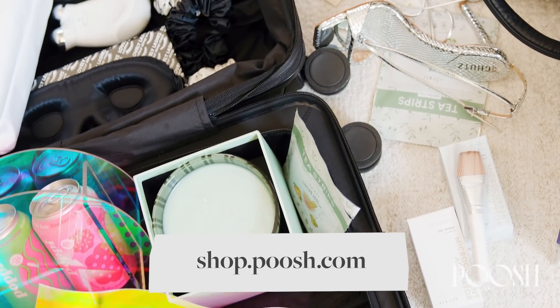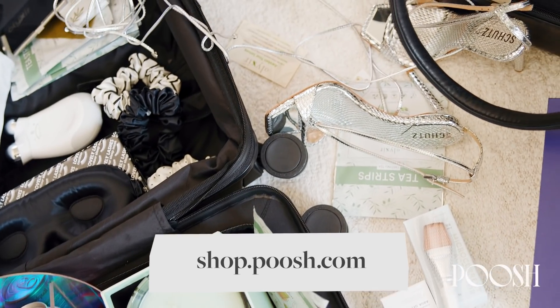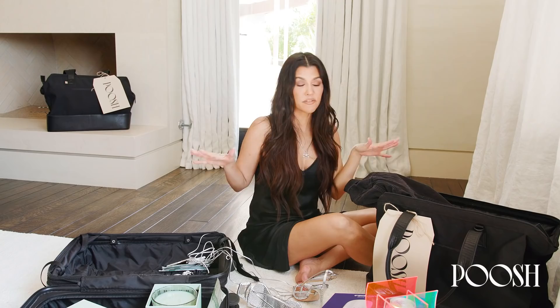Every time we've been wanting to sell the whole bundle on Poosh, we've got a lot of requests from you guys. So this time we have almost every single item available to purchase as the entire bundle, except for the jacket which you can get at Madewell. Look out at Poosh for details on the giveaway of this entire fall mailer. I hope you guys loved this unboxing for our Fresh for Fall mailer.